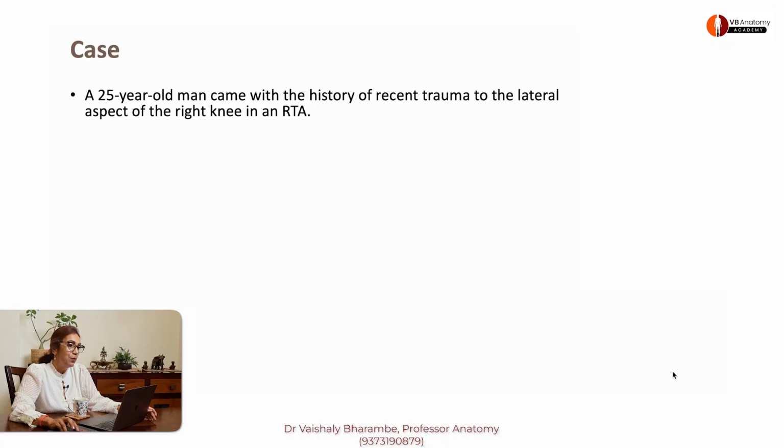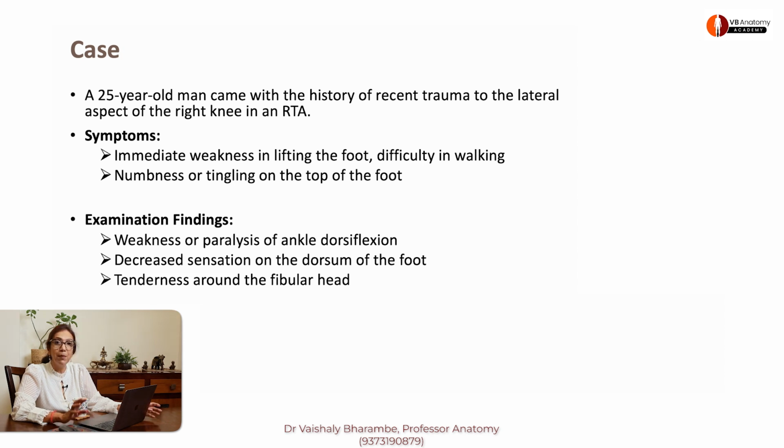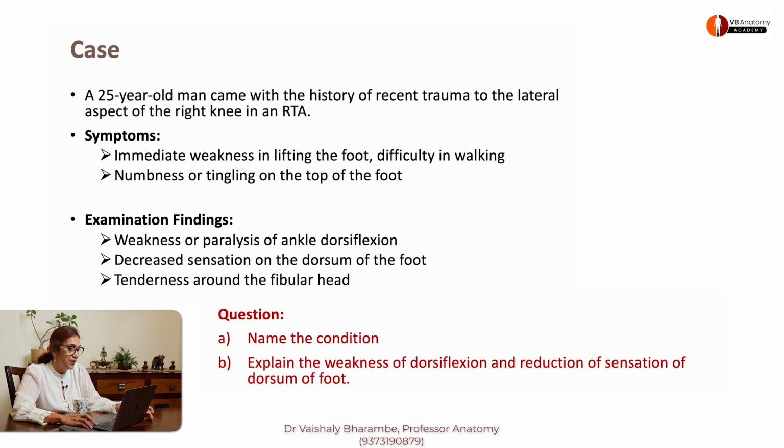A 25-year-old man came with a history of recent trauma to the lateral aspect of the right knee in a RTA, road traffic accident. Symptoms: immediate weakness on lifting the foot, difficulty in walking, numbness or tingling on top of the foot. Examination findings: weakness or paralysis of ankle dorsiflexion, decreased sensation on the dorsum of the foot, tenderness around the fibular head. I'm sure you already know what has happened to the patient.